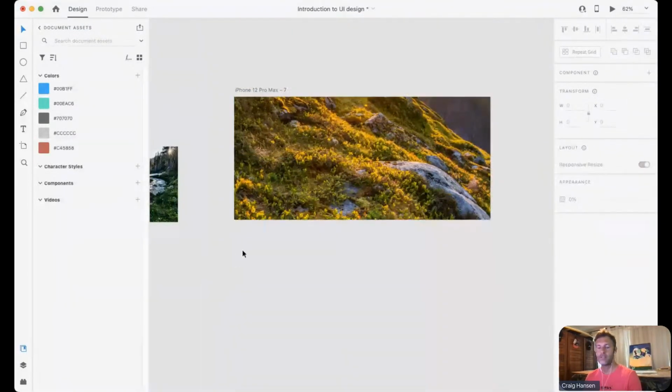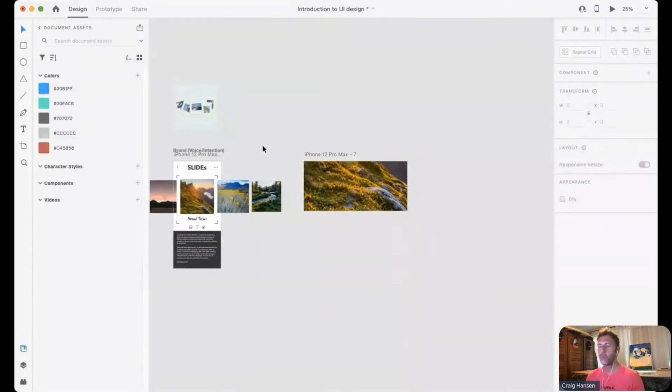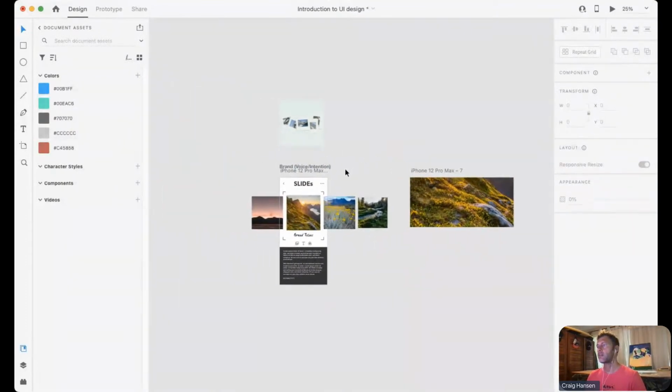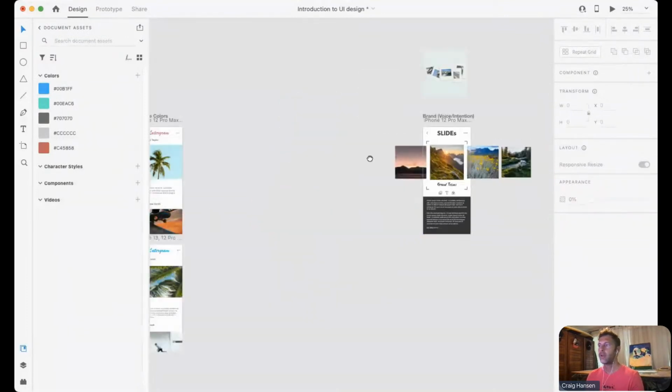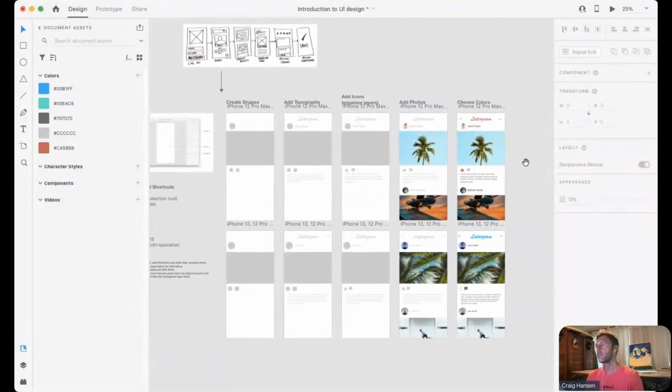So just playing around with the idea. The point being that I think that the brand, the idea behind why we're designing, is really, really important. And once you've learned the basics of the interface and feel comfortable, that's hopefully where you'll spend your energies and your time. That's it. That's my presentation.